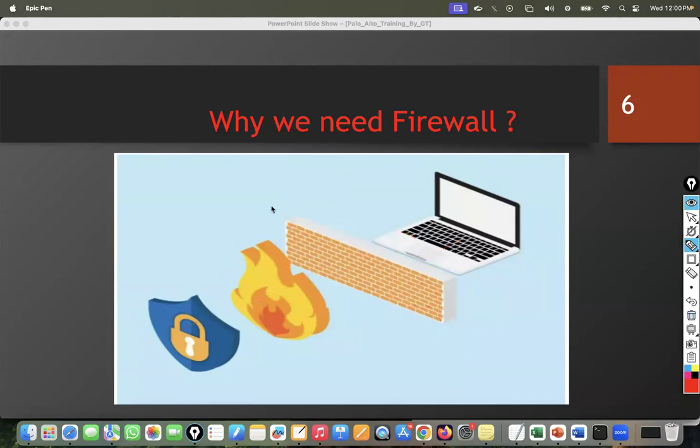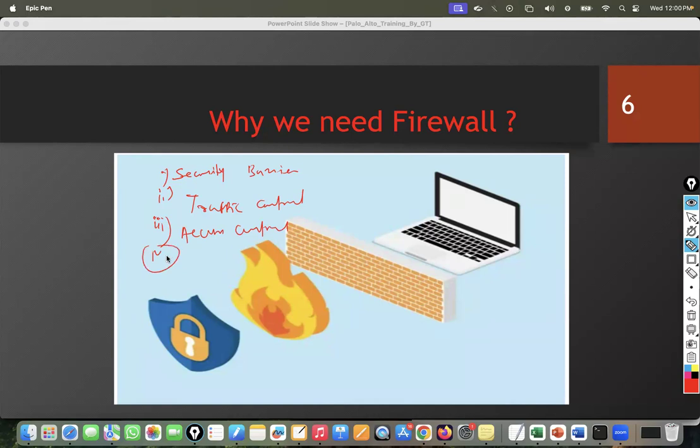So the key role of the firewall is, first, to act as a security barrier. Second, it is used for traffic control. The third thing, it is used as access control.